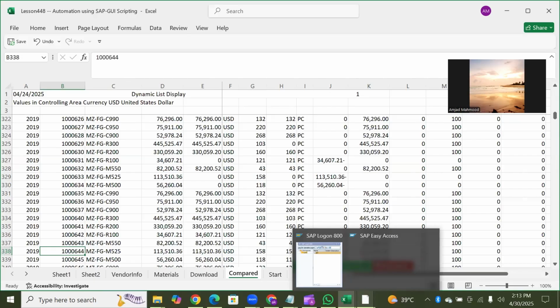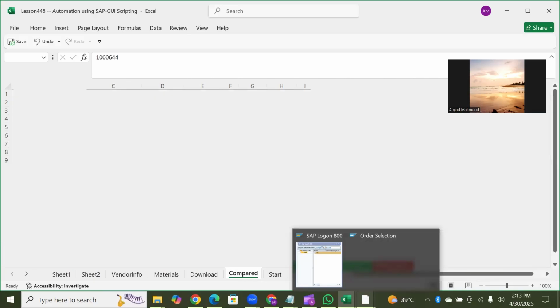If you have automated this exercise, it goes one by one through everything. In the end, you can filter a particular material, and it is going to list that this material is being used with such and such quantity, with such and such valuation, in these many production orders. So this is the power of VBA.